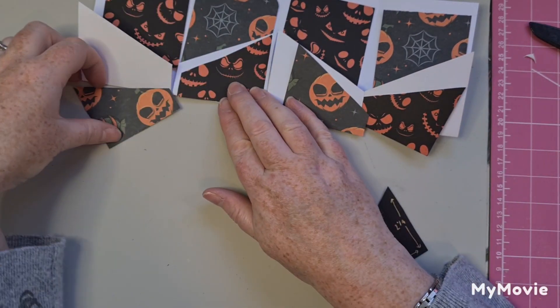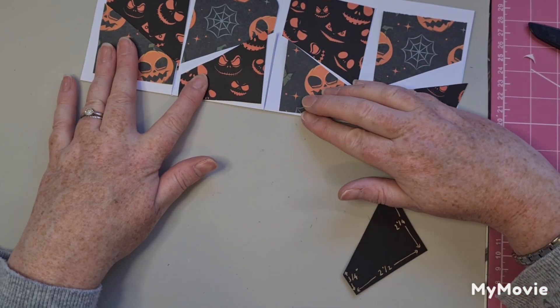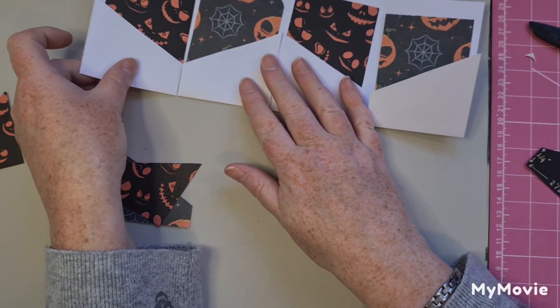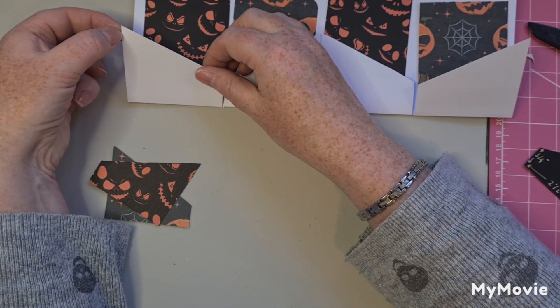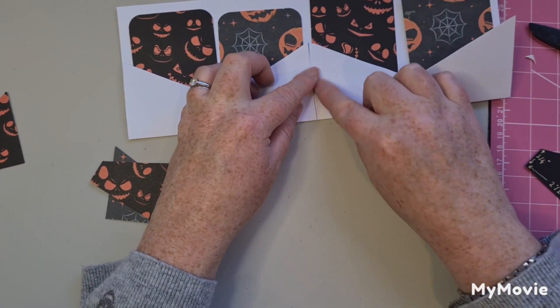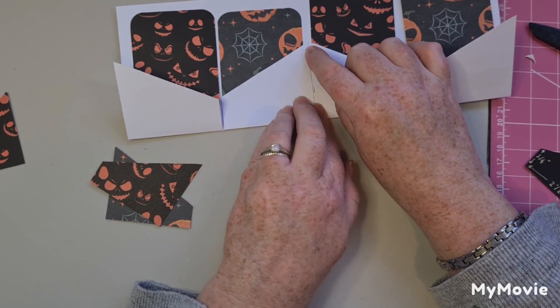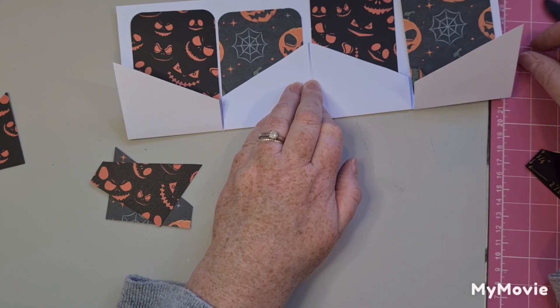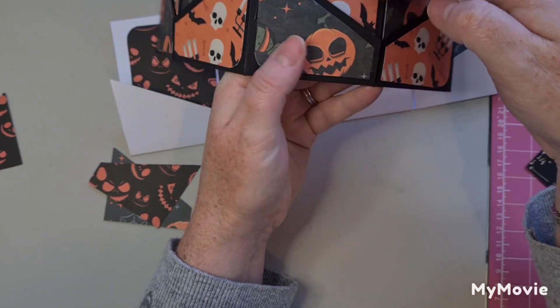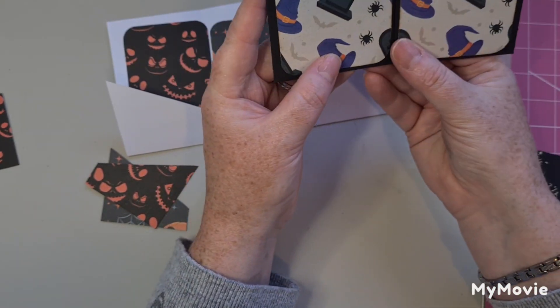So there's that one to go on here. I would stick those all on. And then, imagine that's all stuck down. I would stick along with these long edges of these pockets, either with the thinnest of thin bits of double-sided tape or a little bit of wet glue. You're just, I've just stuck down one edge. It just gives you a little bit more wiggle room for putting things in.